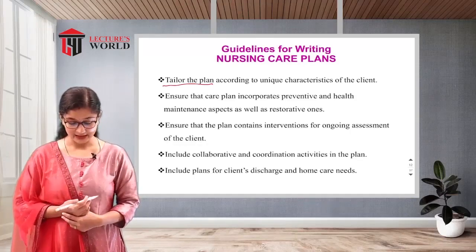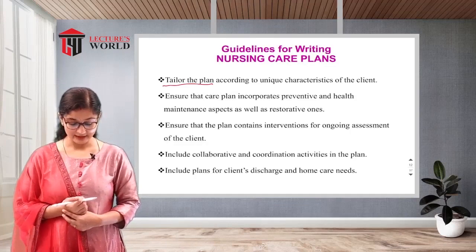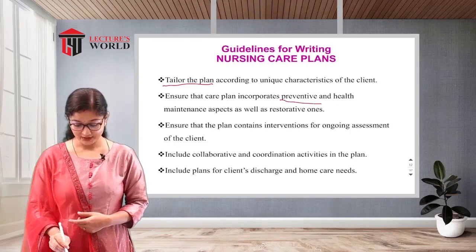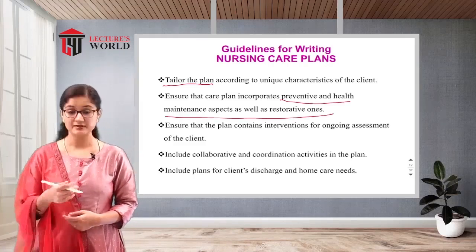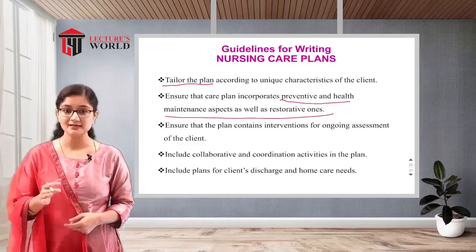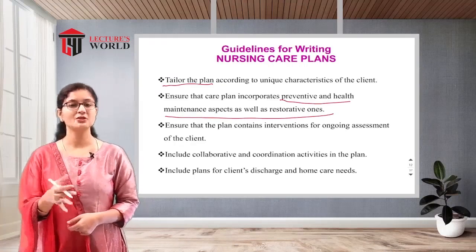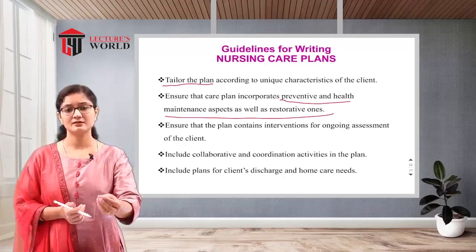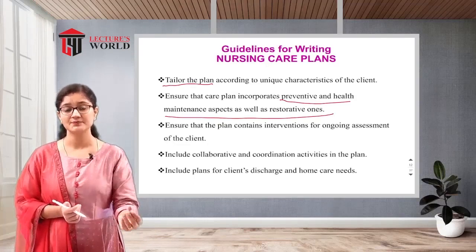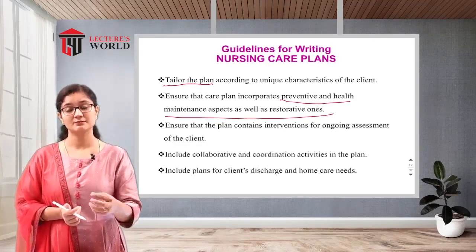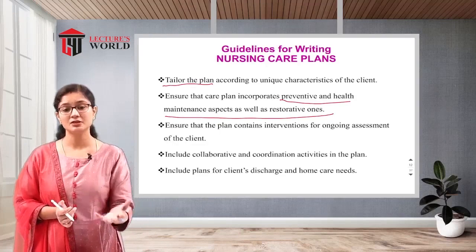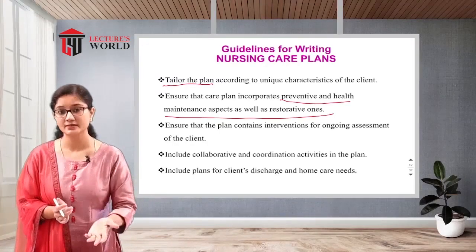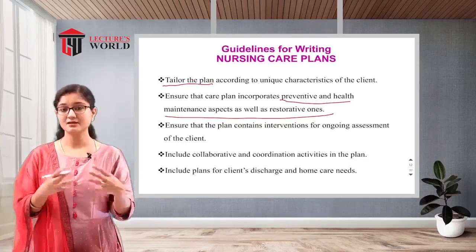Ensure that the care plan incorporates preventive and health maintenance aspects as well as restorative. This is very important. Now, what you mean by this is, when you are planning for the care, we are always concentrating on curative and restoration of our patient. Curative is when I just said you that I want to administer antipyretic, that is paracetamol. So, I am trying to cure my patient, which is a collaborative effort. That is, a physician has written and I am providing that medication. Now, this is a collaborative thing.